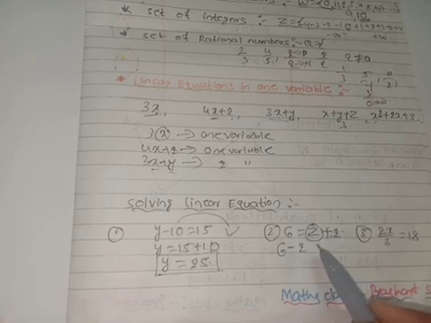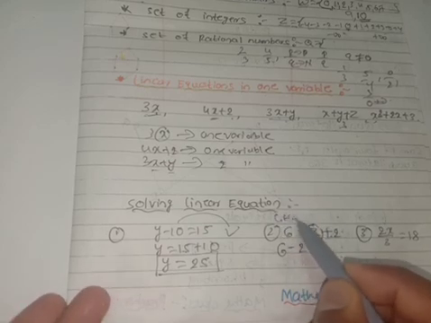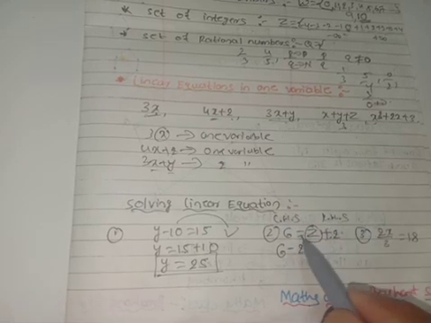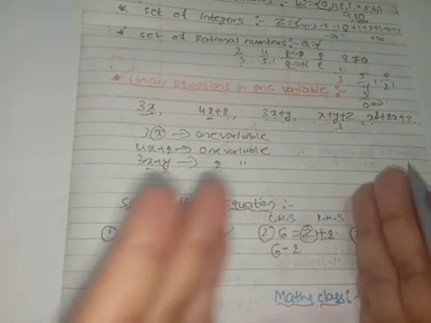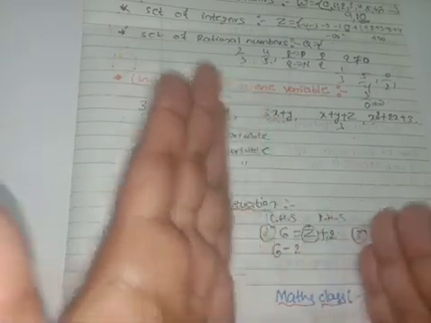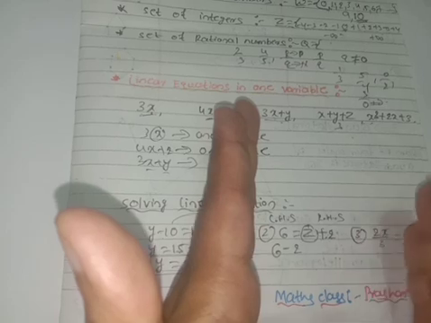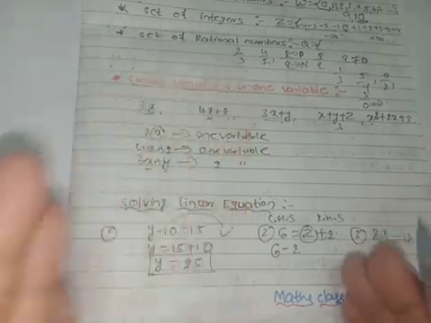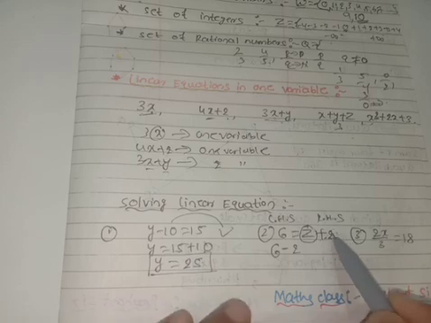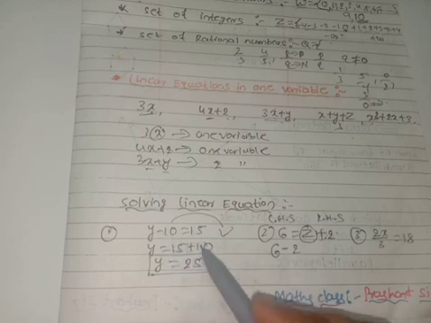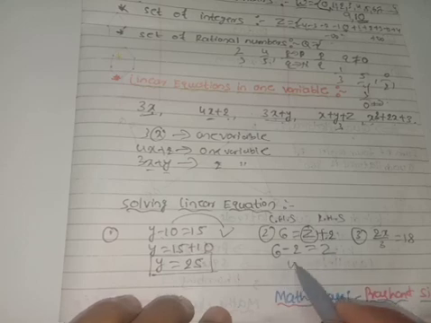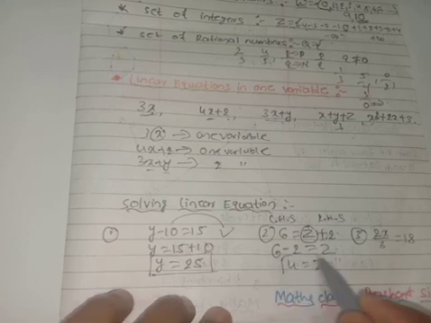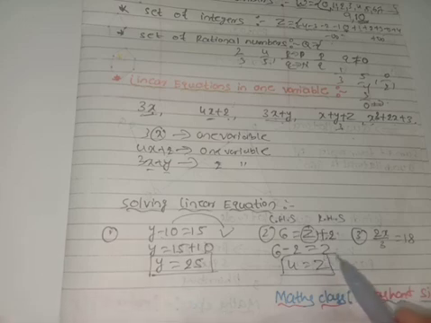Why does it become minus 2? This is the LHS part, and this is the RHS part. After the equal to sign is the RHS part, means the right hand side. See here my hand, right hand side. The part before the equal to sign is the LHS, the left hand side. The right hand side number we have to send to the left hand side, so plus becomes minus and minus becomes plus. So z is equal to z as it is. Now 6 minus 2 is 4, and 4 is equal to z, or z is equal to 4. The value of z is 4.